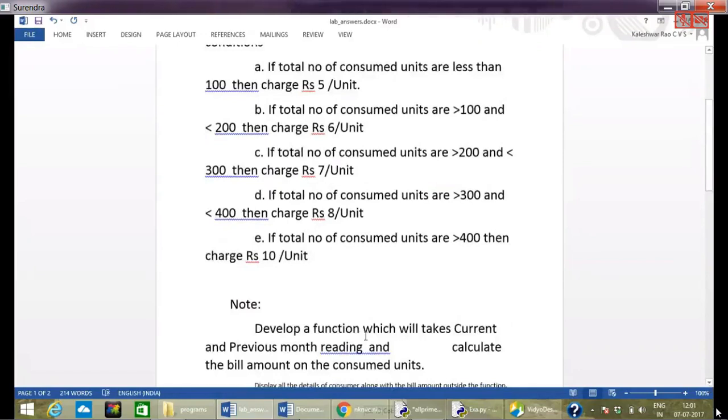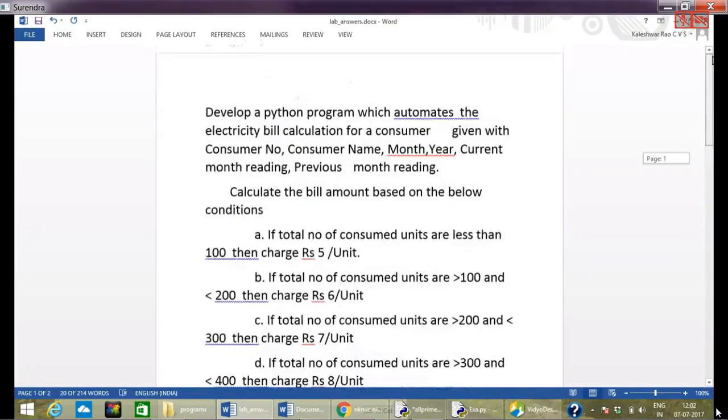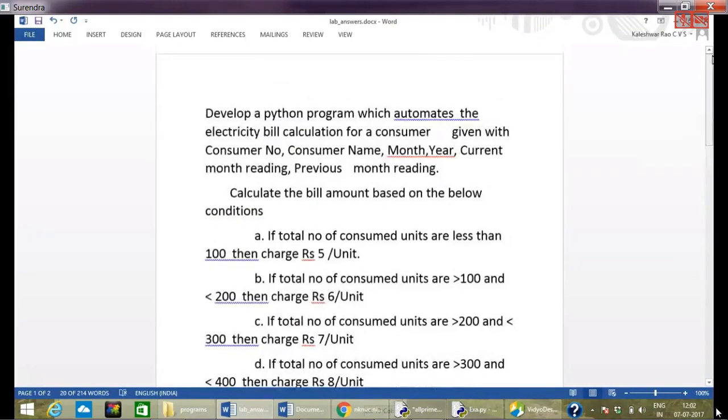I have written that function, forget about the function as of now. For this one, try to tell me how I need to approach this particular problem. What are the data types I need to take for this particular application?